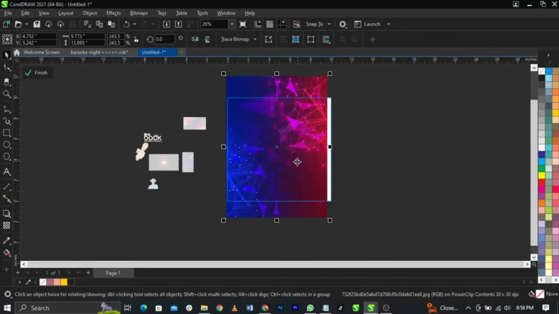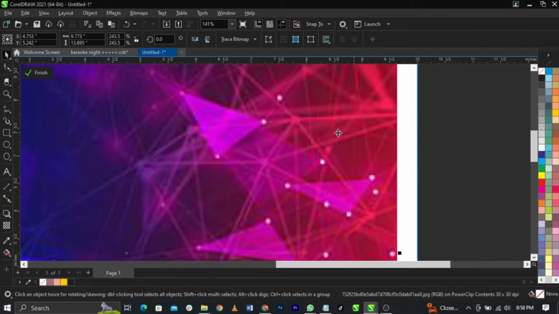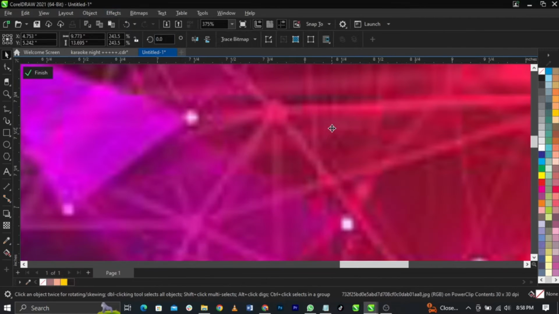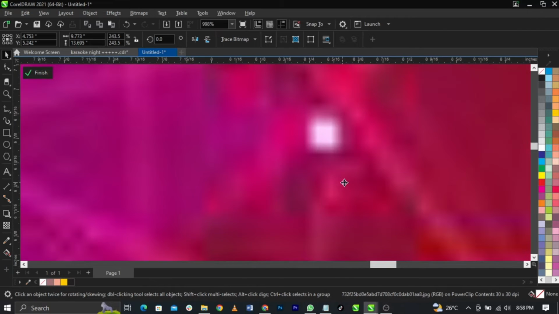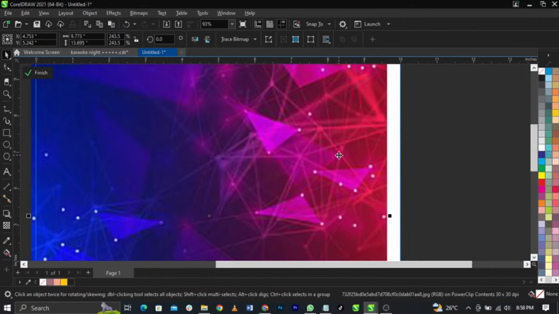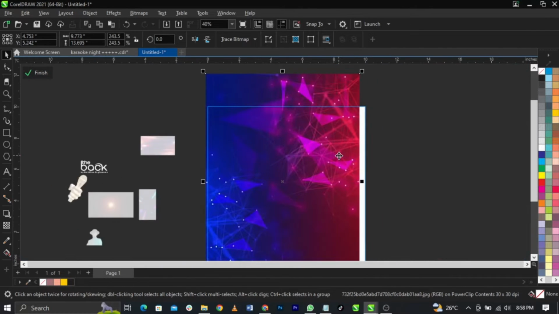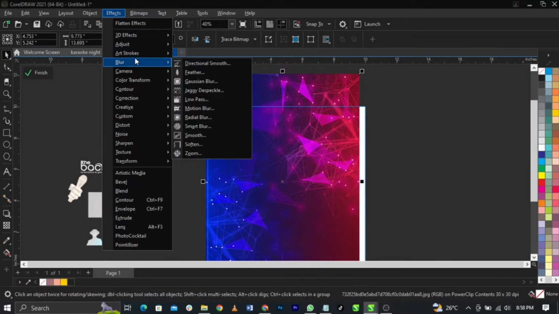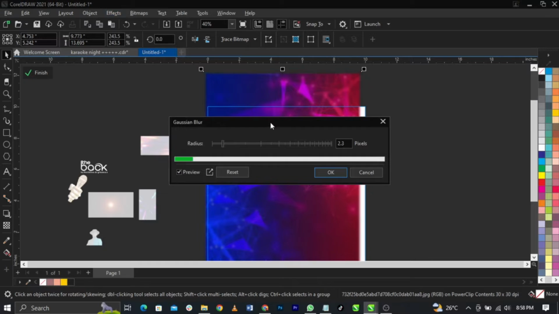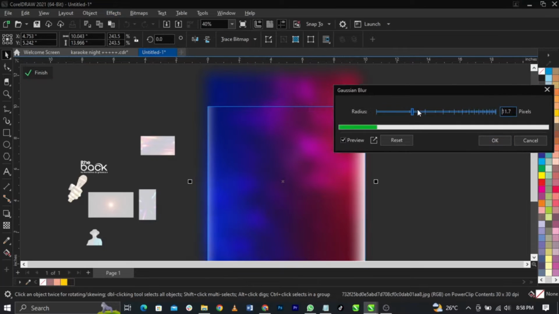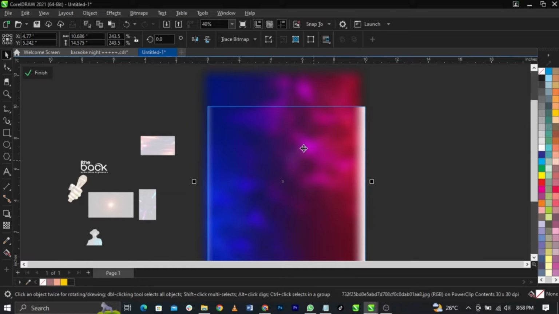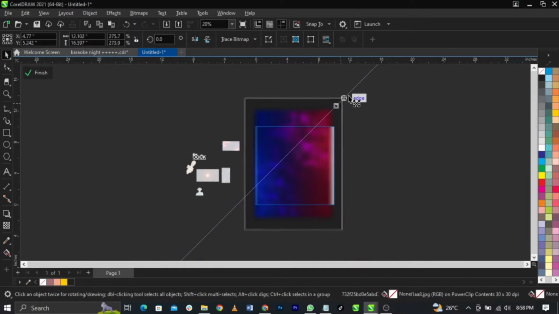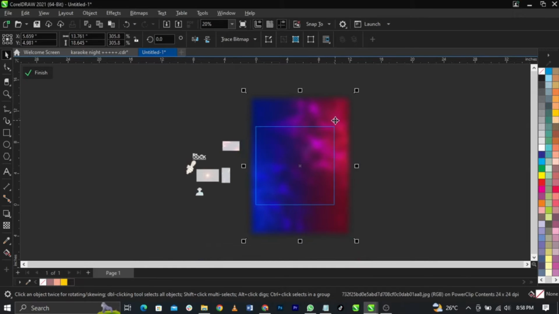All right, so right about that, I'm not gonna use this background. If you look at it, it's a very poor background. Look at the resolution, it's very poor, but we're gonna make use of it and achieve this background. So we're gonna go to our blur, select blur, then select Gaussian blur. Then once we select Gaussian blur, you can increase the blurriness, all right, to this. Then click on OK.